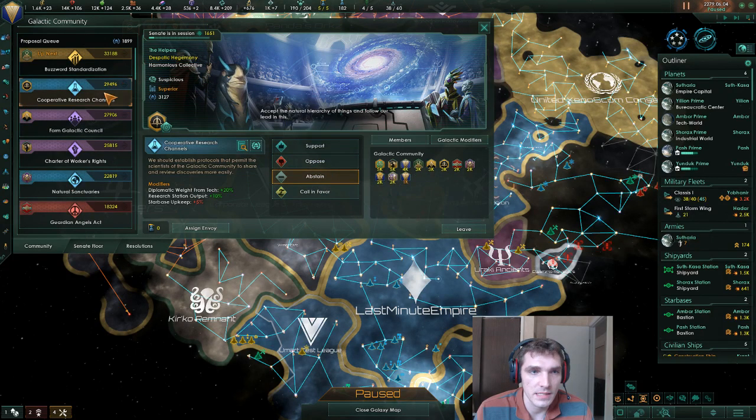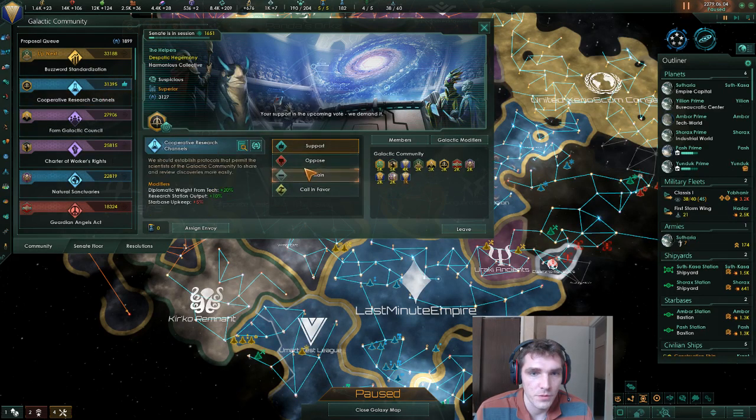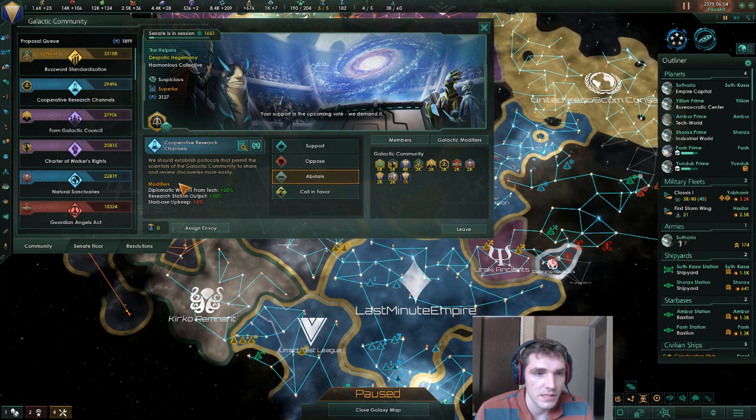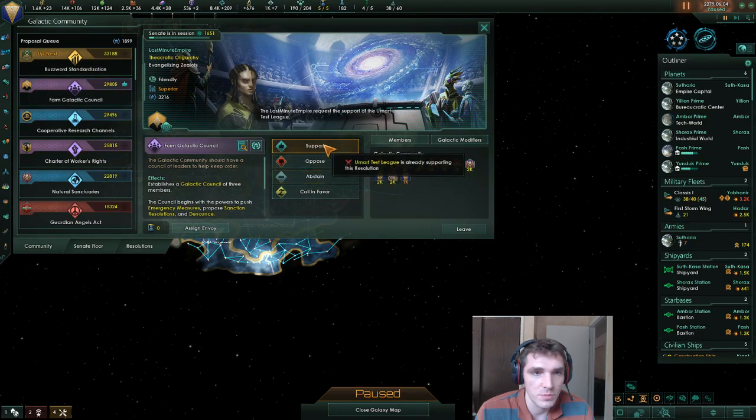If I abstain, it keeps it at a certain level. If I support it, it goes up. Opposing and abstaining apparently don't have any effect on this. They're pretty much the same. But yeah, if I try to support this, I can boost it further up in the positioning here. Let's try and find a thing that I could do that with. If I support you, yeah, you jump ahead of this.